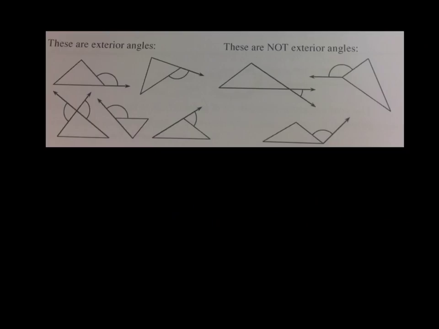It might also be helpful to copy into your notes a couple different examples of angles that are considered exterior angles and some that are not. The ones to the left of the line are all considered exterior angles. You can see in this figure A, this is an exterior angle, and you'll see that it's supplementary to this interior angle of that triangle.